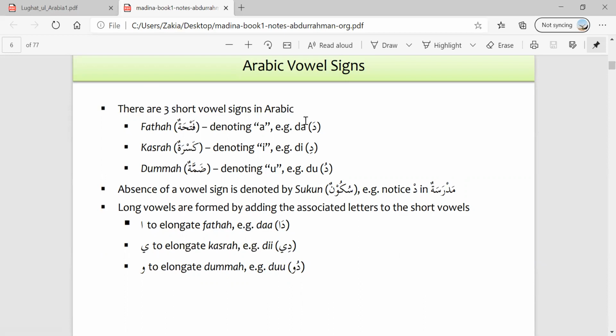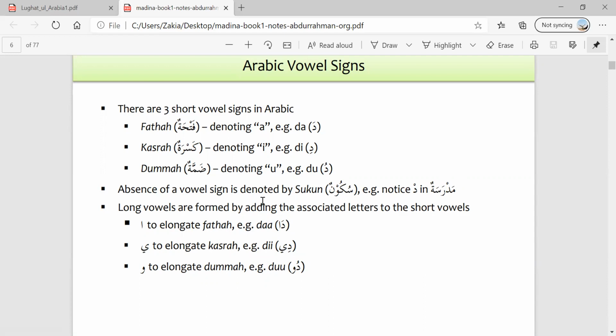So there's a stroke at the top which denotes an er sound. If the stroke is beneath a letter, any letter in the Arabic alphabet, it would denote more of an E sound. They said er sound, but it's more of an E sound. And then you have the Dhamma, which denotes an U sound. So these are the short vowels. So you say A, E, O. A, E, O. They're very short.